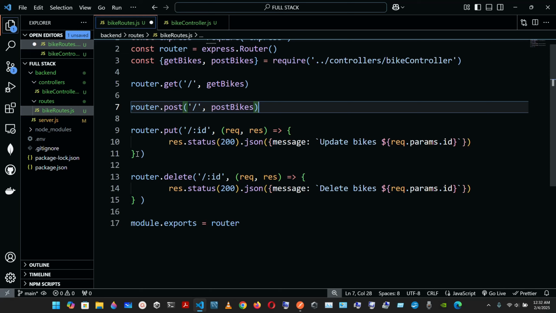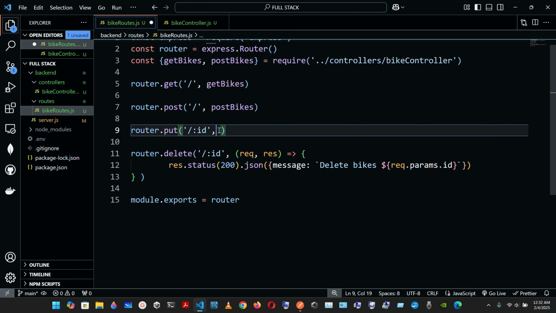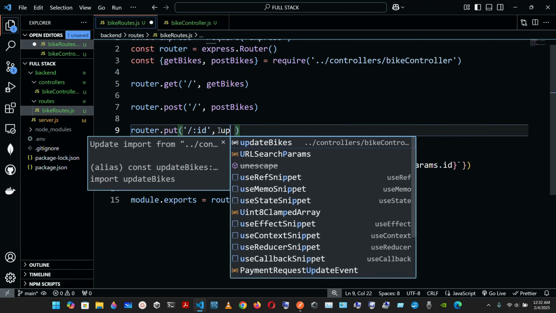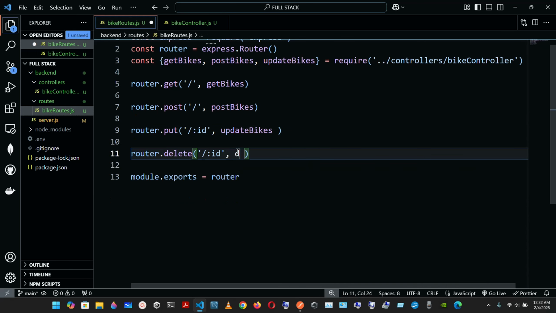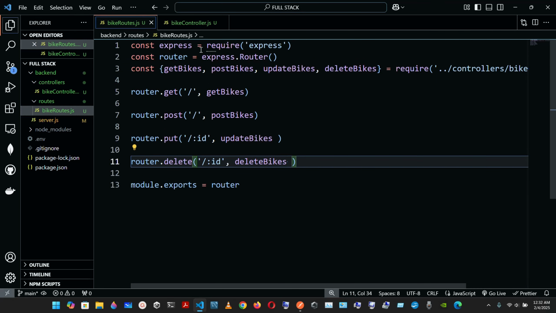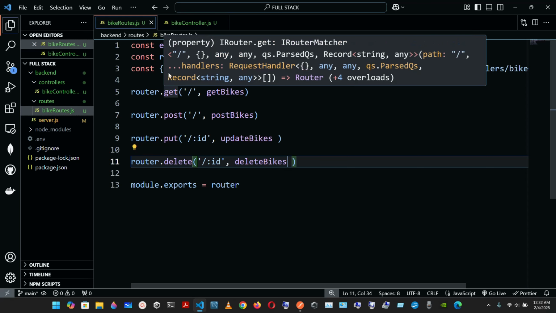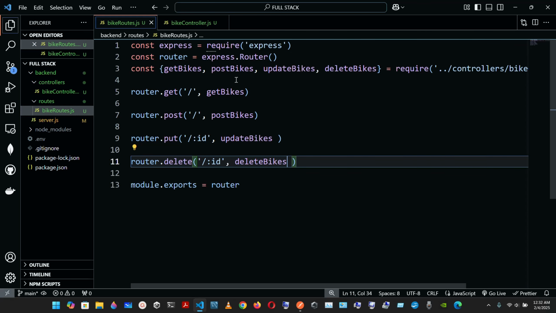So it's working. Now here is gonna be update, yeah, update bikes, and again we're just gonna go right here and put delete bikes. Okay, and let me see. So it already did it for us here, because inside of these curly braces we only had the get bikes, but it has automatically populated the post bikes, update bikes, and delete bikes.